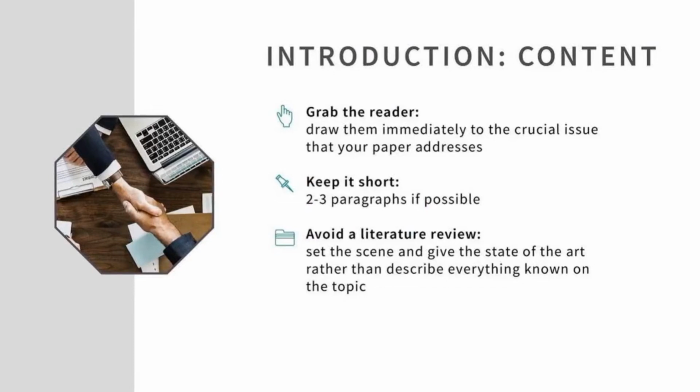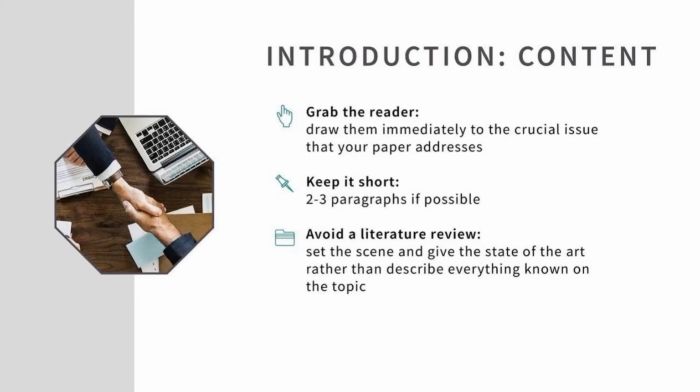Jumping into the rest of the article, then you're going to have an introduction to the main body text of your paper. Overall, your paper will probably be about 5,000 or 6,000 words in total length, because that's the average length of an academic paper published around the world in international journals. So in your introduction, you've got about 1,500 words or so to sell the reason why somebody should read your article. So grab people's attention, bring them immediately to the crucial issue that your paper addresses.